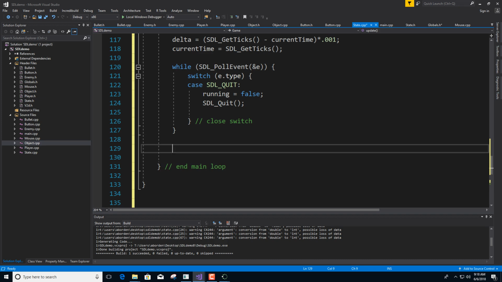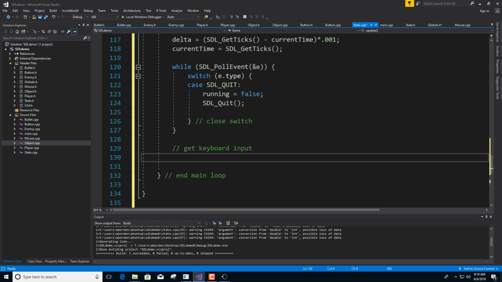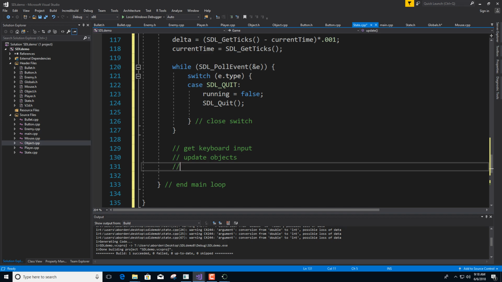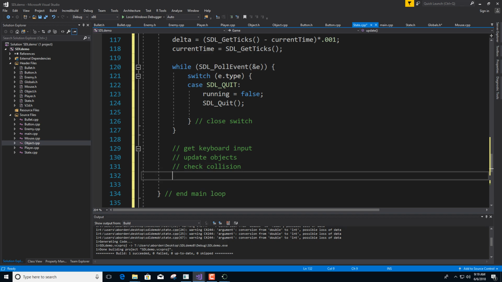We're going to need to do a few different things. We're going to get keyboard input, so we can control the player. After we get our input, we're going to update our objects. We're going to check for collisions. We're going to draw.